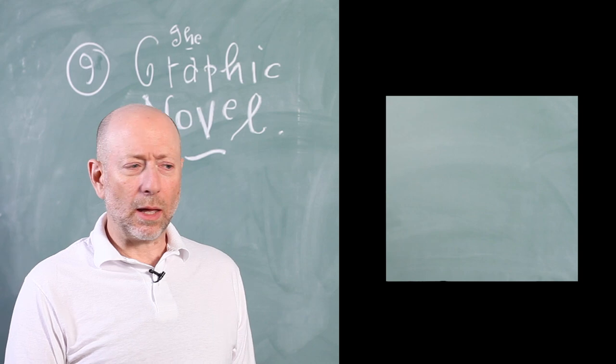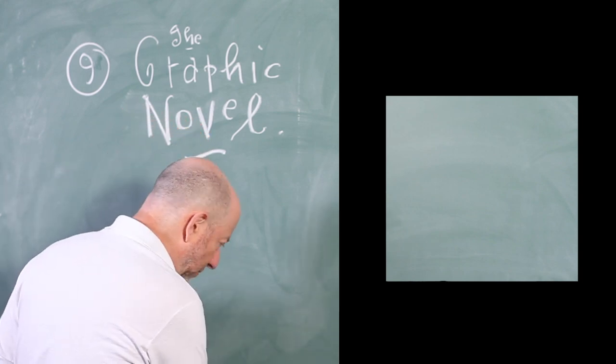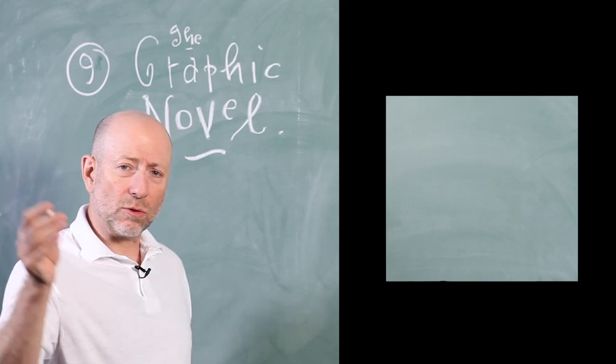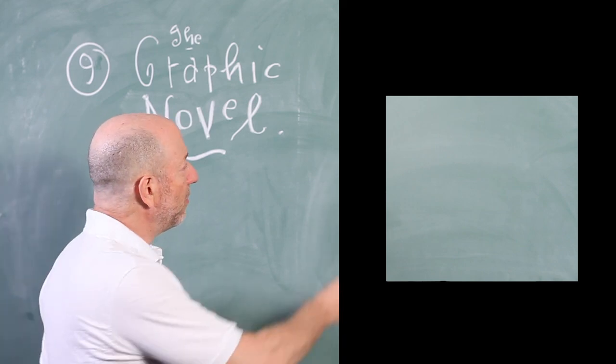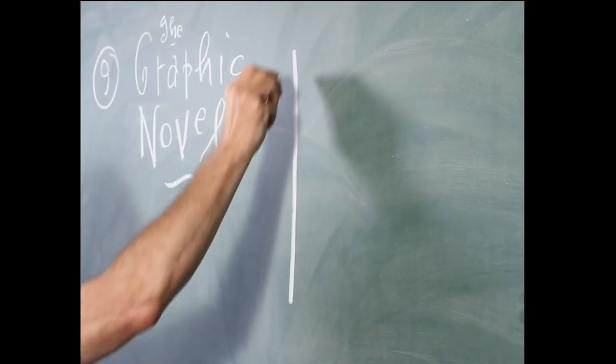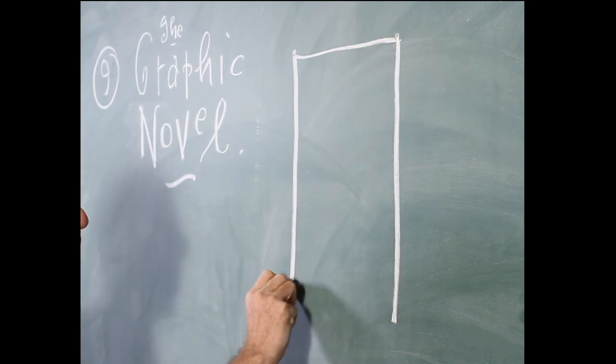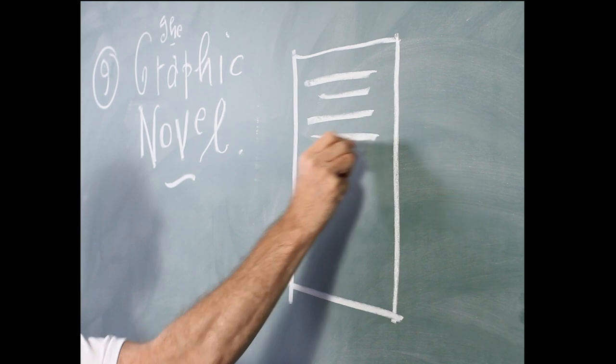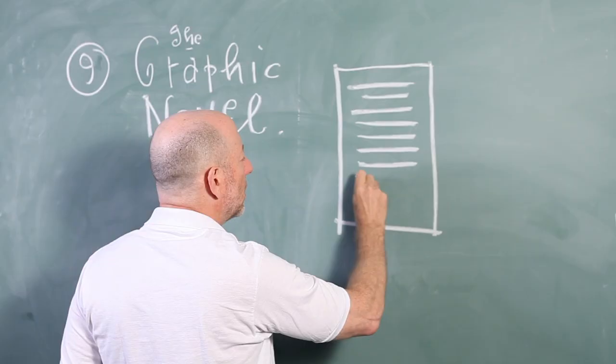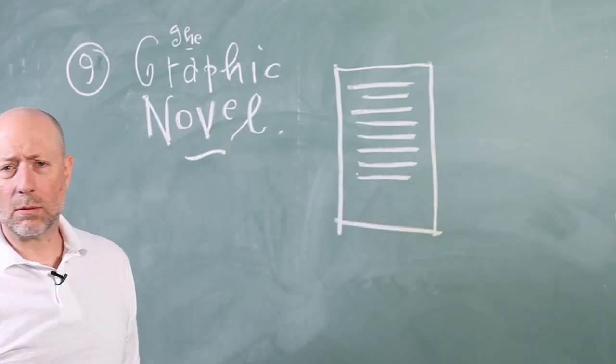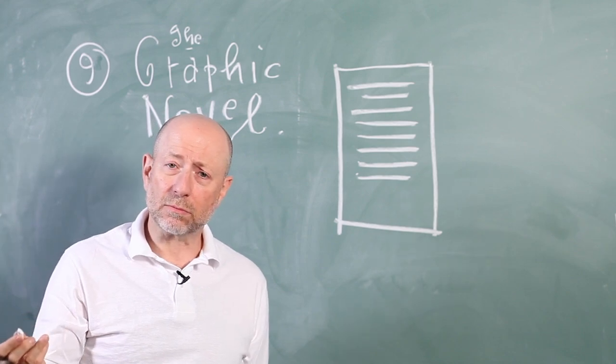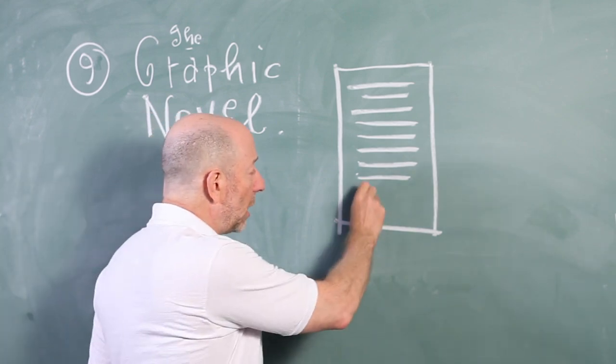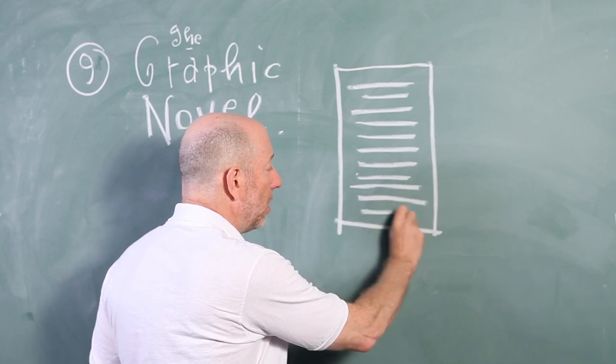Write that down, and then following the old template that we did before, I want you to fold a piece of paper. But before you do that, take your memoir, and as it's written out, it could be a single paragraph of four sentences or five sentences, or you could take it to a whole page or more.